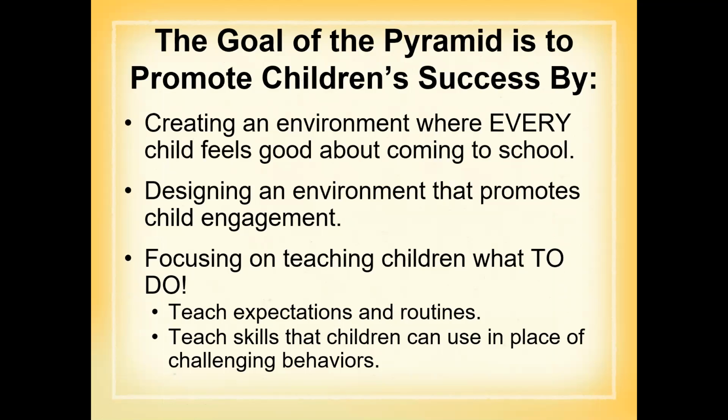The goal of the pyramid model is to promote children's success by creating an environment where every child feels good and design an environment that promotes child engagement. And, Jen, you and I have talked about child engagement as being so important to managing the challenging behaviors that we see sometimes. When you think of times in the past when you've helped a kid stay focused on something, what's your trick? What's one of the tricks in your bag, so to speak, to keep kids entertained and interested in what's happening?